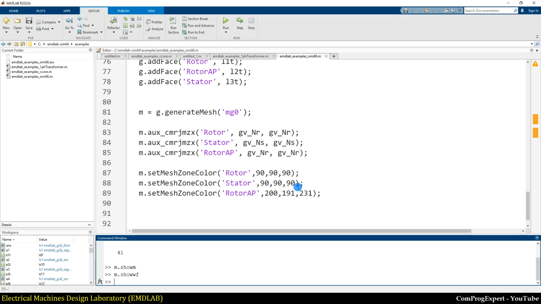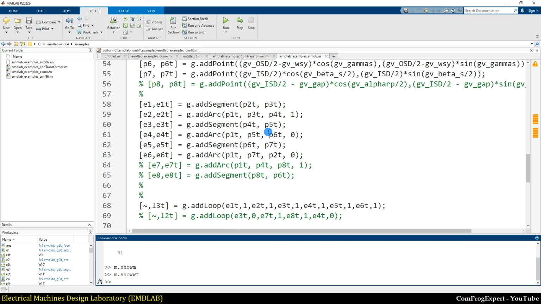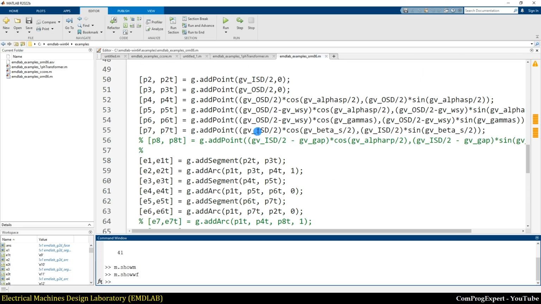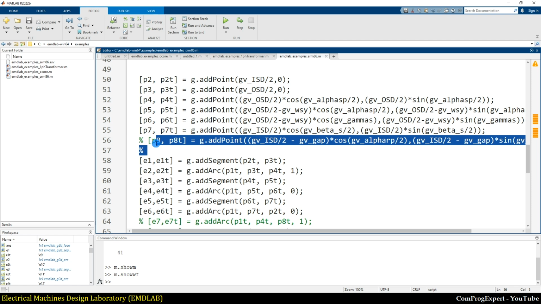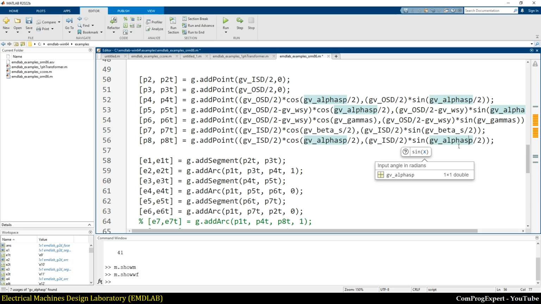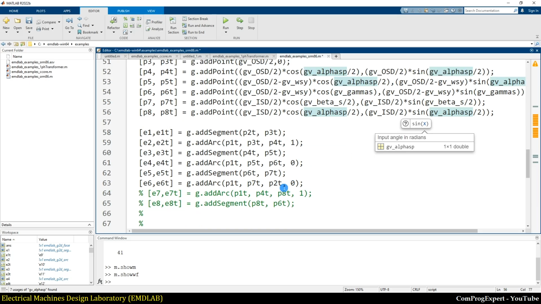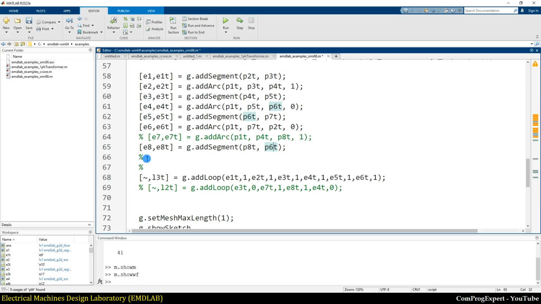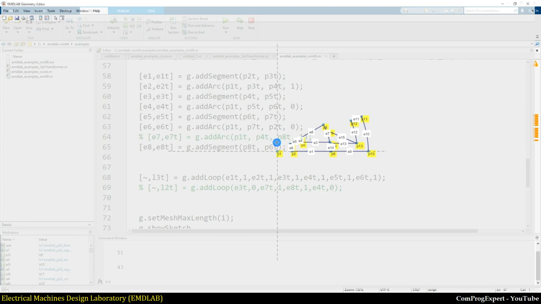Let's create the stator winding. Here, we need to define this point. This is ISD divided by 2. This is the stator pole. We should define this segment. Okay, so let me run the code.